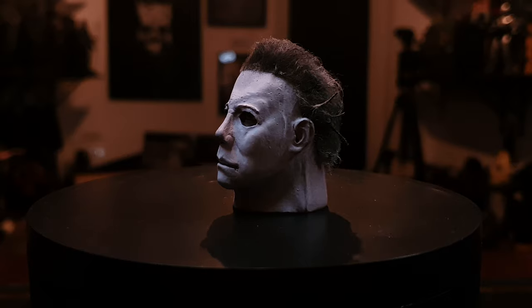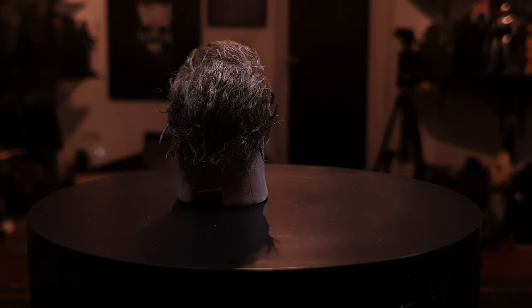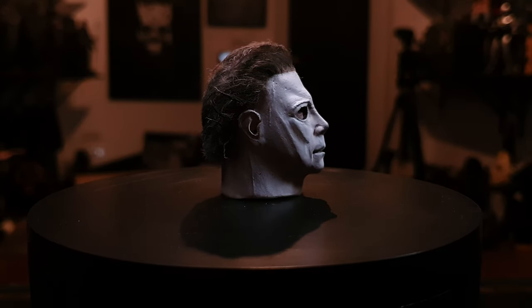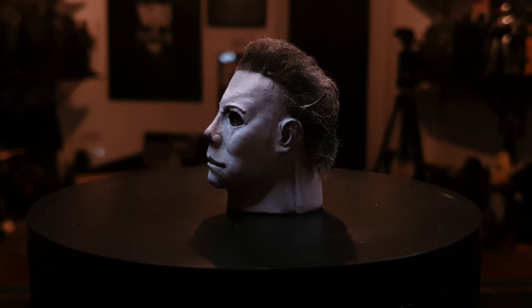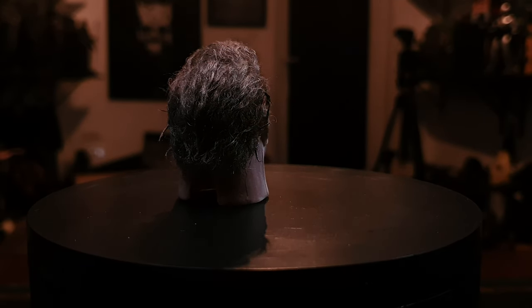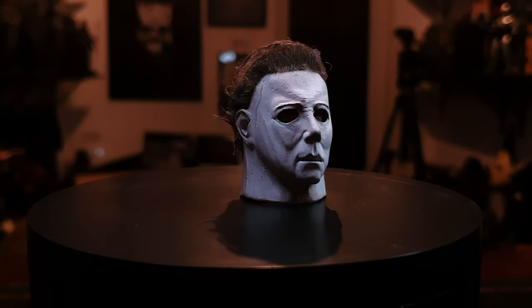I think I really am having trouble deciding which one's my favorite. I guess I'll just have to let you guys know that at a later date, because right now I'm loving both of them pretty much equally. This one's got some really nice skin tone around the back of the neck and then under the chin. The eye holes, the way they've been sculpted here, seem pretty much perfect with the cheekbones and the ear shape, everything. He's certainly done his homework, Mr. Harper. Excellent work, man. Really impressed.